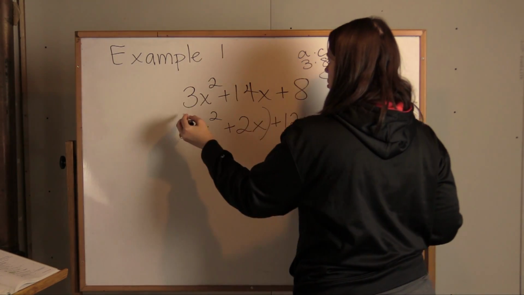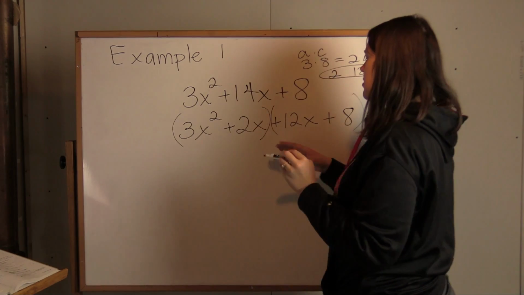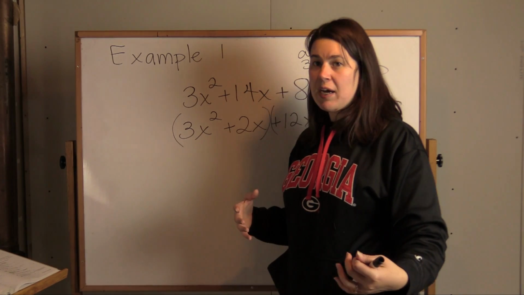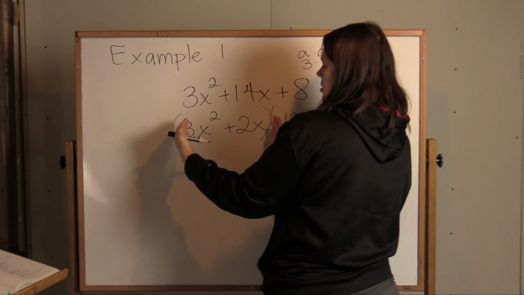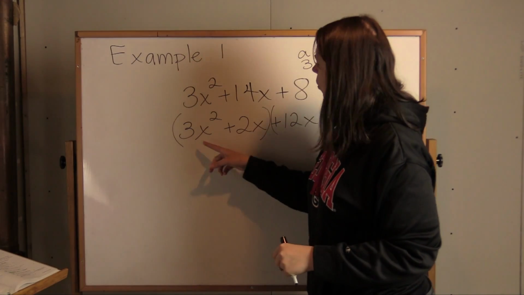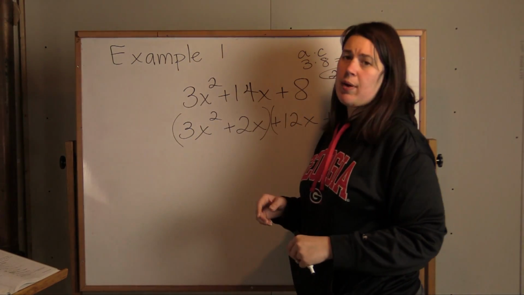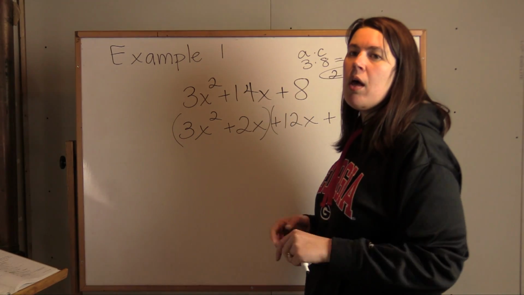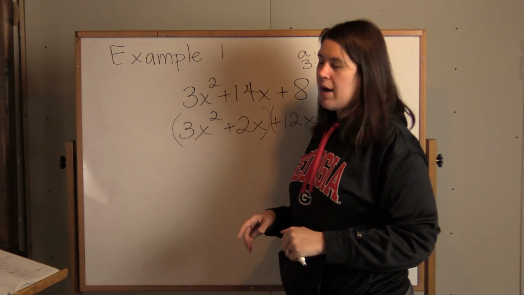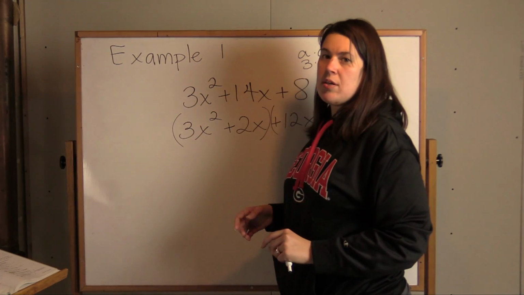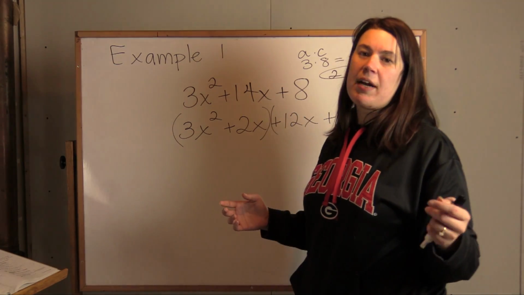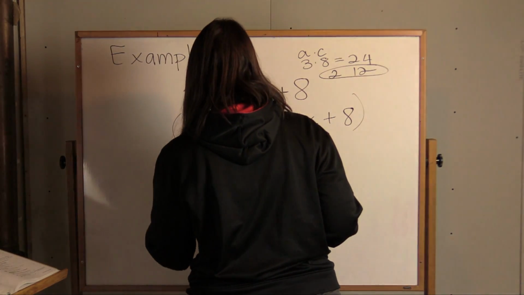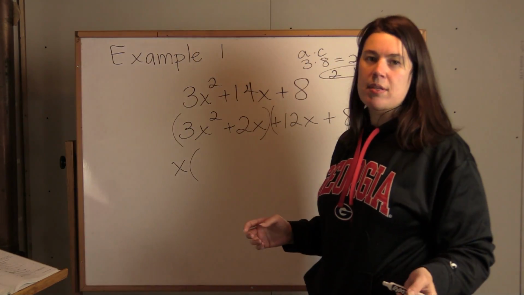You're going to take the first two and the last two. Now this doesn't mean that we're breaking this into polynomials, this times this. We're just grouping this because we're now going to factor out. So I'm going to look at just these two terms right here. What can I factor out between 3x squared and 2x? Well, obviously 3 and 2 don't have any common factors other than 1. So in this case, the coefficients can't factor out, but I have an x squared and an x. So in that, we do have a greatest common factor of x. They both have at least one x. So I'm going to go ahead and factor out an x, put my parenthesis, and write what's left.